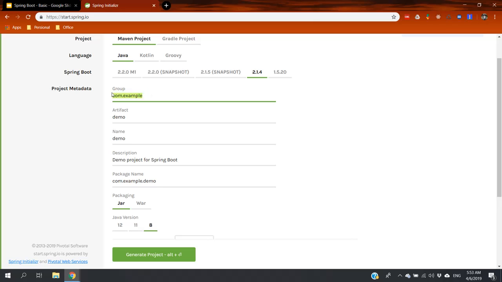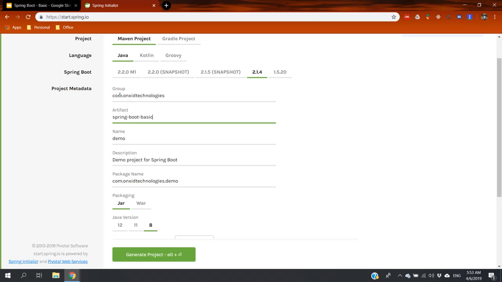I will use com.exit technologies for the group ID, and Spring Boot Basic for the artifact.